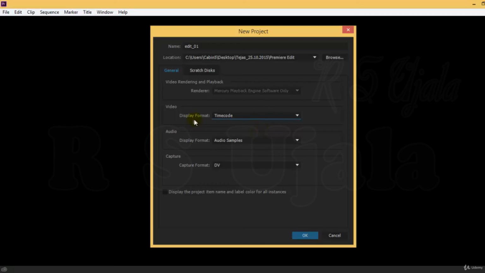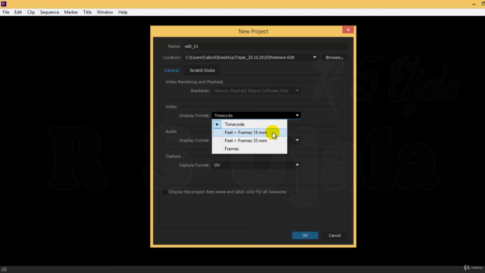So basically this is the video display format, which means which kind of format you want to see for your timeline. It is basically the timeline thing, and timecode would mean hours, minutes, and seconds.